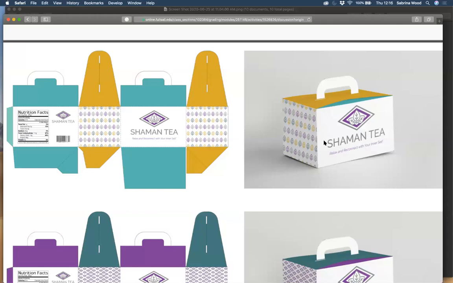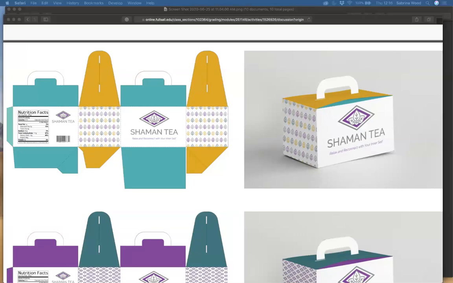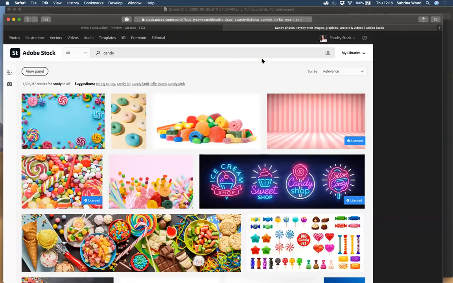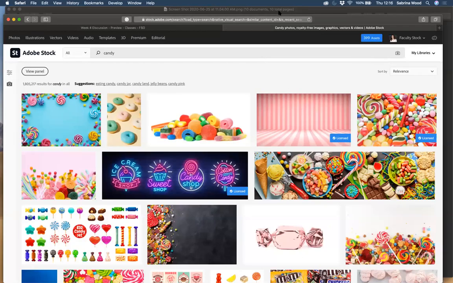You can also include some imagery that might make this more visually interesting. Let's see, for example, you guys all have your Adobe Stock. Let me move this bar back over, it's in the way.